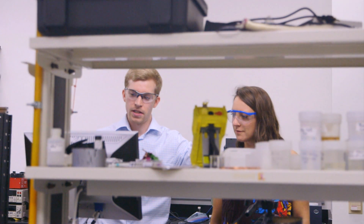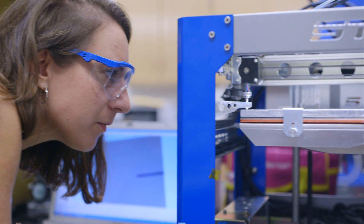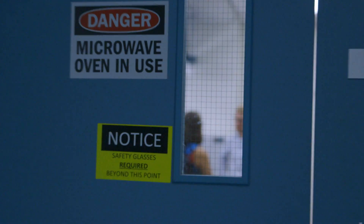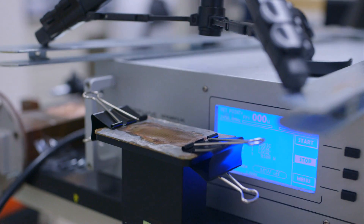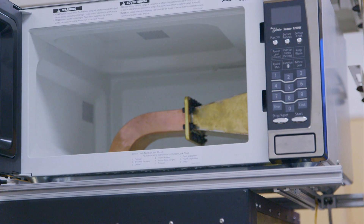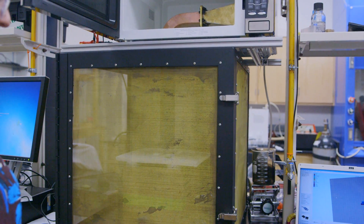Trifusion is developing materials they hope will be strong enough for somebody to walk around on all day. They use microwaves to heat new materials and weld them together to combat the breakages often seen in 3D printing. They work with carbon nanotubes — one ten-thousandth of the width of a human hair — coupling electromagnetic energy to those nanomaterials so they heat up rapidly, simultaneously welding hundreds of layers together, making the part just as strong as if it had been injection molded or machined from a solid block of plastic.